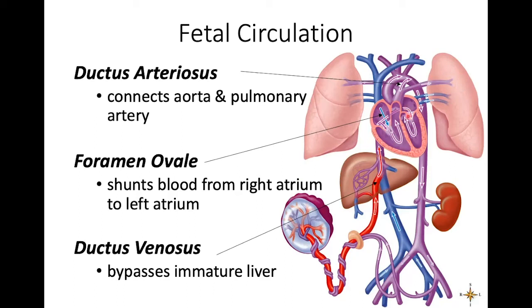Now, one of the main reasons that these two vessels, specifically the arteriosus and ovale, close off is the increase in pressure within the thoracic cavity, and even that being passed on to the abdominal cavity, that occurs when the baby takes its first breath and starts breathing on its own, as we see as crying. That increase in pressure causes these structures to close off. And as a result, the circulatory system then develops as we see it in a mature adult.